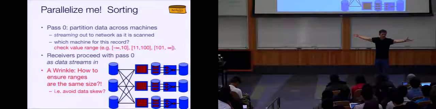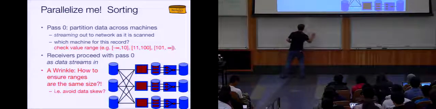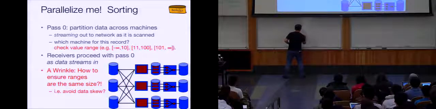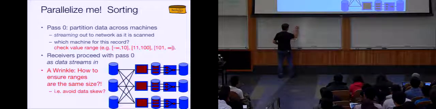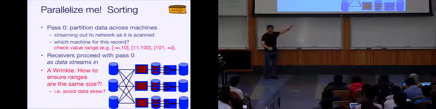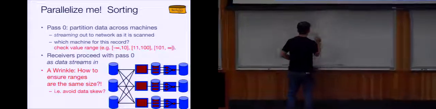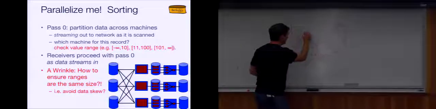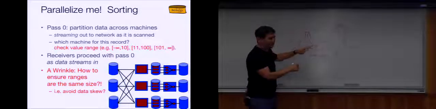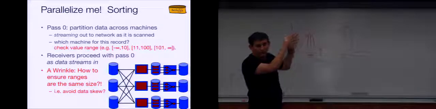It's not hashing anymore. And getting that partitioning right might be hard because you don't actually know the distribution of the data. So if you think about it, suppose these are the different values your data can take on, and there's a lot of data at that value, and then there's a lot of data at that value. And you haven't seen the data yet, but that happens to be where the records are. There's 1 million records with this value, and there's only 100 records with that value, and there's 20,000 records with that. Whatever. The point is, you won't know how to split up the value domain to avoid skew.